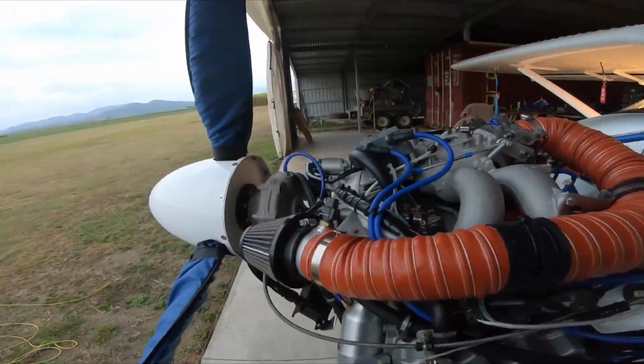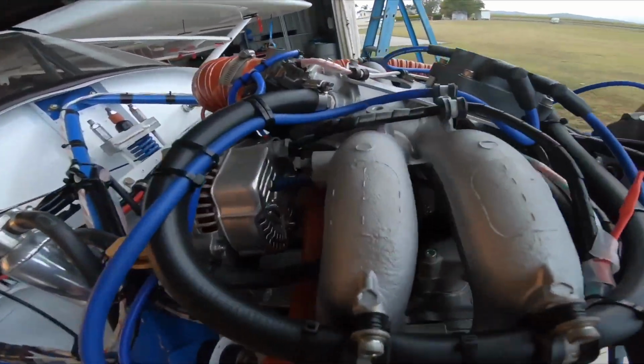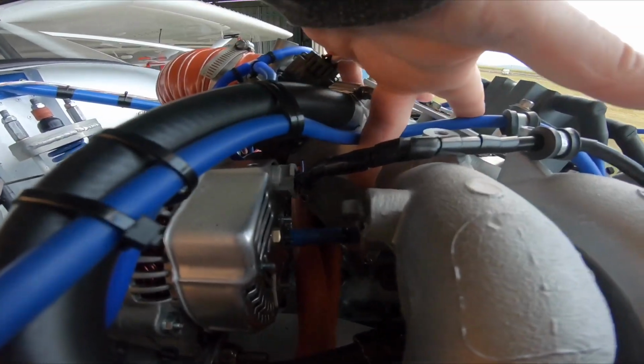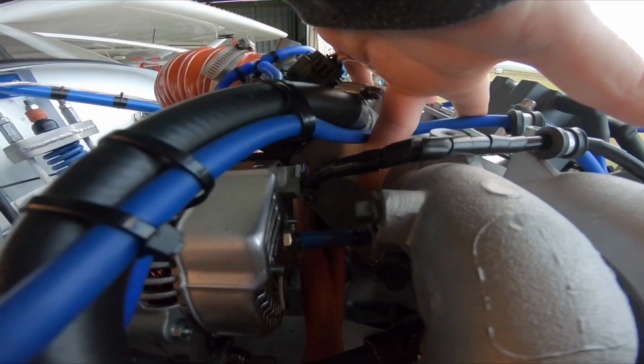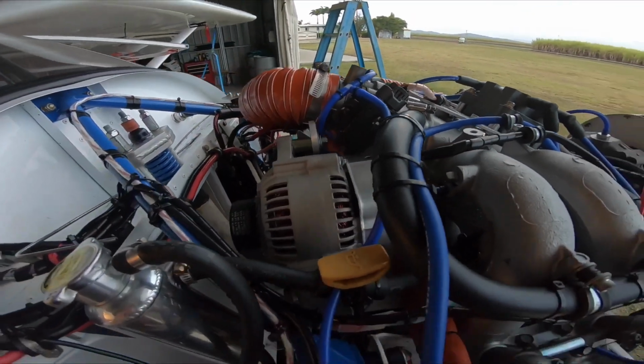The idle air control, which is around here, I had to remove the idle air control just in here. As you can see, there's a plate covering that over. A couple of reasons. One, I don't need it, and two, it would get in the way of the new alternator installation as well.